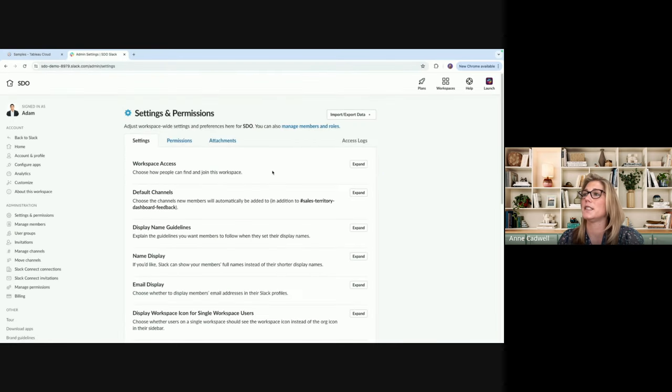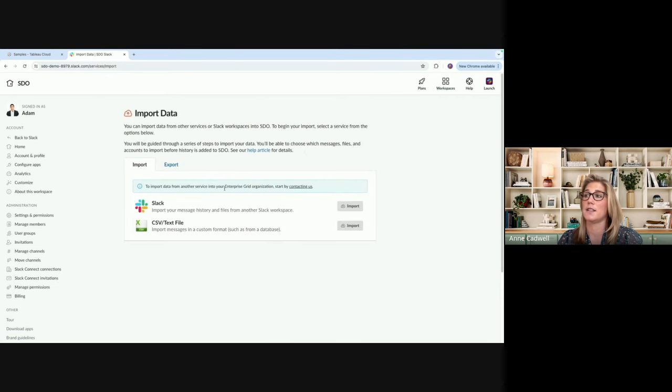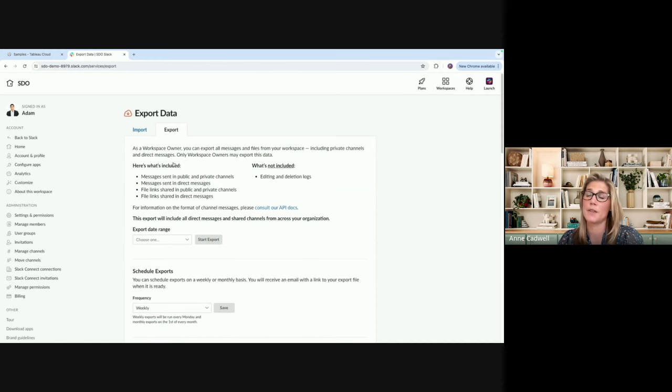So now I'm not in Slack, I'm in a different browser version of it, which is A-okay. This is great. This is details around settings and permissions. This is where I want to be. If I go to import and export data, these are my options, but again, we're talking about exporting. We want to know what's going on with that Slack message, if it was well received or not.